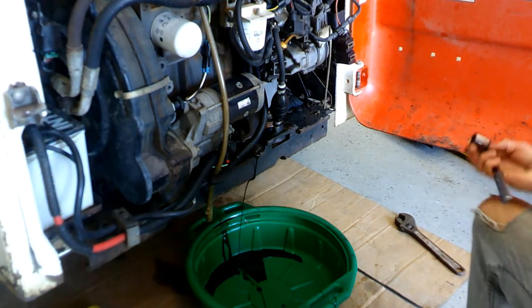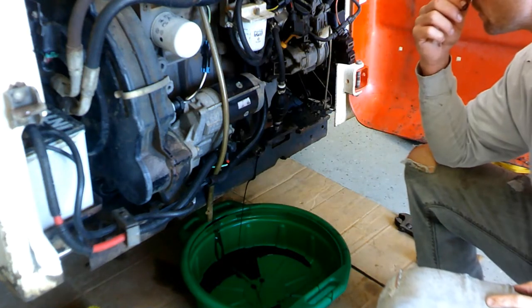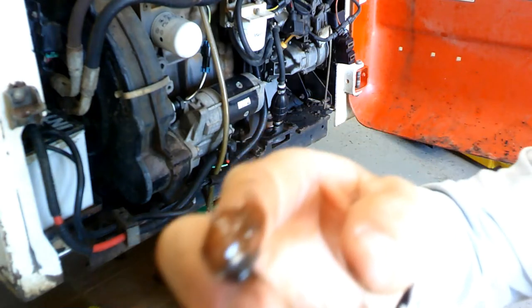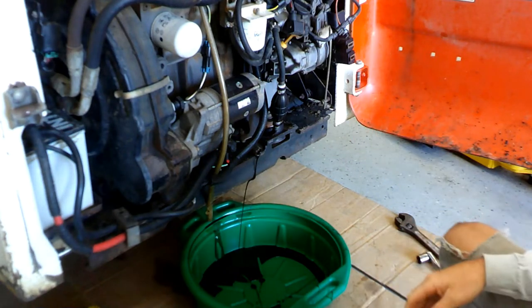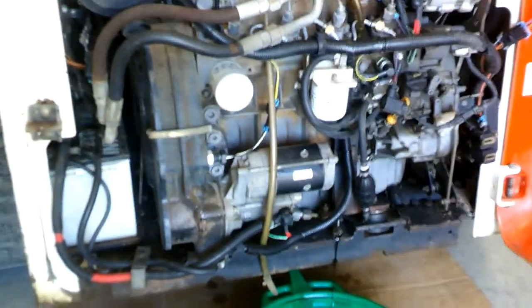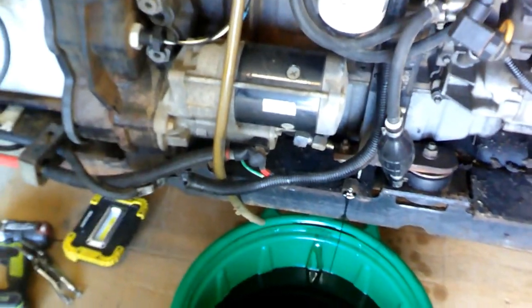I'll grab the filter while that drains. Doesn't look that bad at all, actually. Not super black. I mean, it's a little black, a little dirty. I'd rather just change it so I know what's going on with it. This is gonna take all day at this rate. It's just trickling out. I don't know if there's a different way to do this. I don't see any other kind of drain plugs. You got that big, big drain plug right there. I'm not bothering to open that.